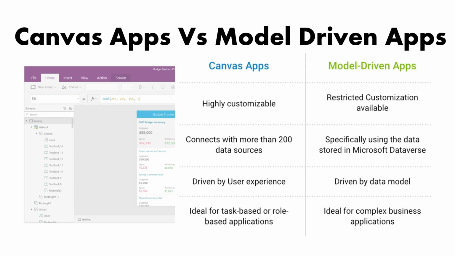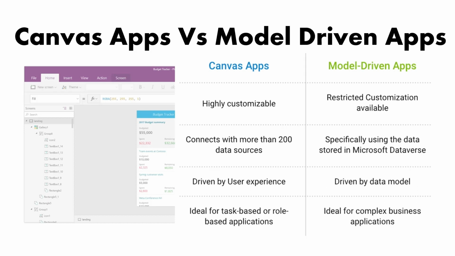On the other hand, the model-driven applications, they use a unified interface that provides responsive and accessible design. These are tightly integrated to the backend data. So you can say it is driven by data models in the backend, whether it's in Dataverse or whether it's in your external data sources. So it's majorly driven through that.